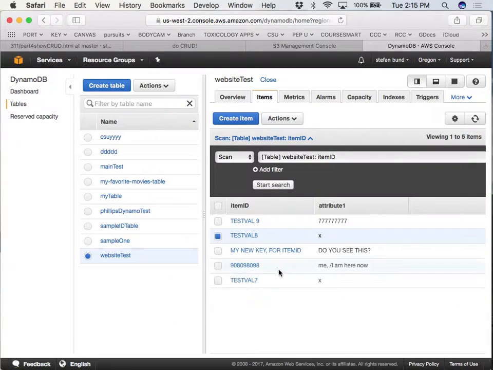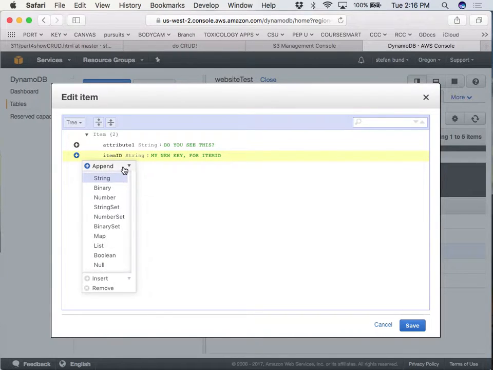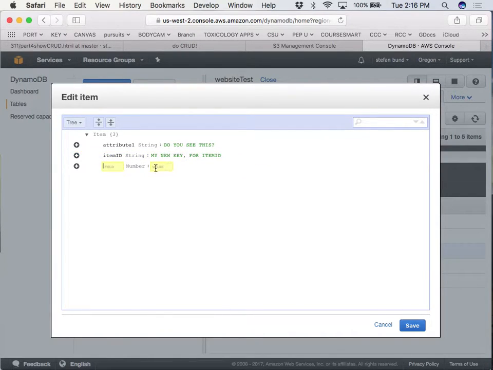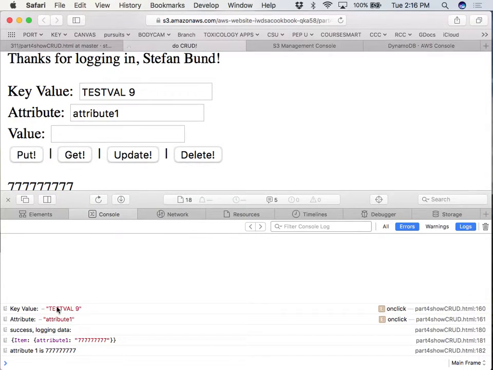Or what if I wanted to grab an item and then append a column? That might be of interest to you. So that's what we call CRUD. It's very basic. It's very transactional. And now you have the ability to do that.